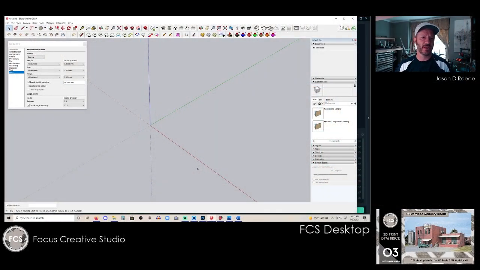Today we're going to jump in and work on some 3D modeling in SketchUp. I use SketchUp Pro 2020. In this particular session, we're going to go through how I model and create the templates and files for HO scale inserts that work with the DPM Modular series from Woodland Scenics, the windows, the doors, and how I create the base template and additional files.